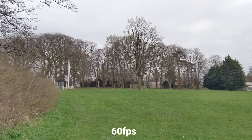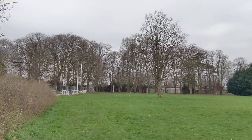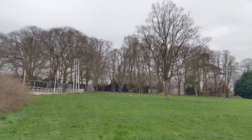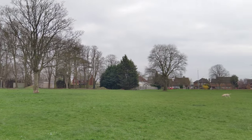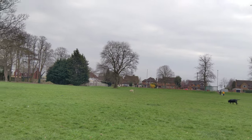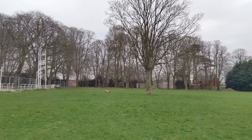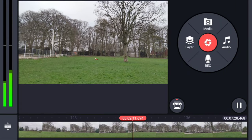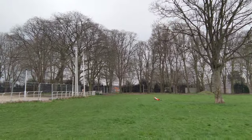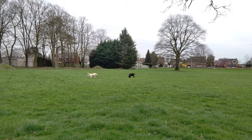Okay, 4K 60 frames per second. This is the quality, stabilization. Yeah, and you can see the stabilization is just okay. But I believe with decent software, this could be a nice, capable device for multitasking. I will be editing the whole video using KineMaster with this device, because the screen is so big and you can do some multitasking, which is brilliant.